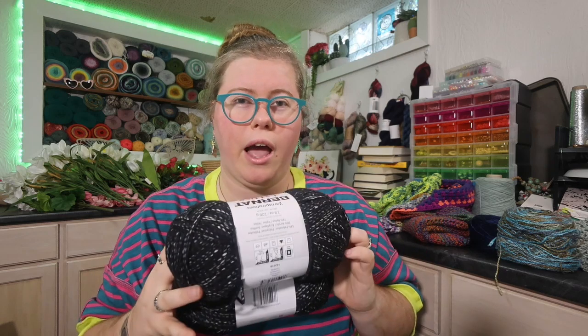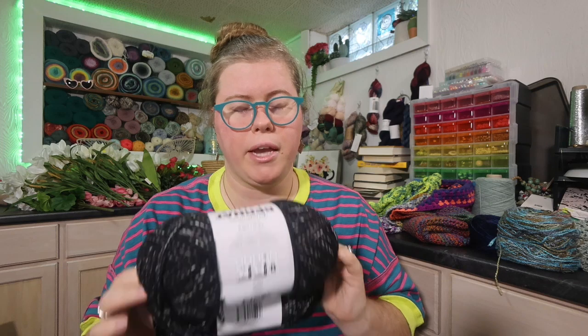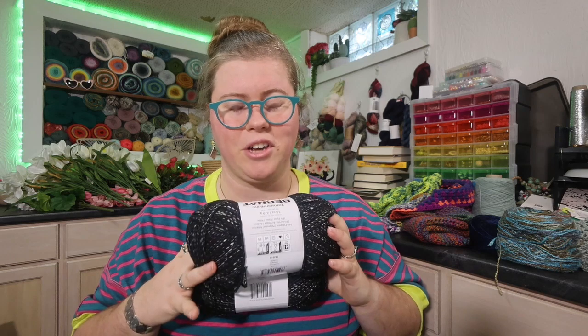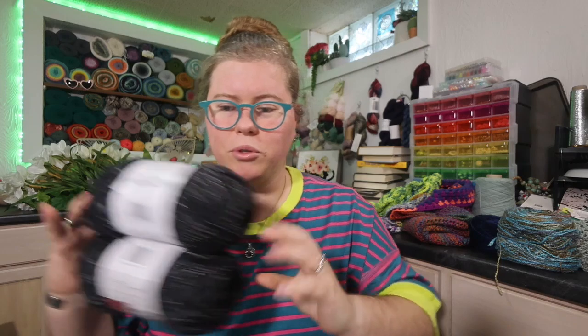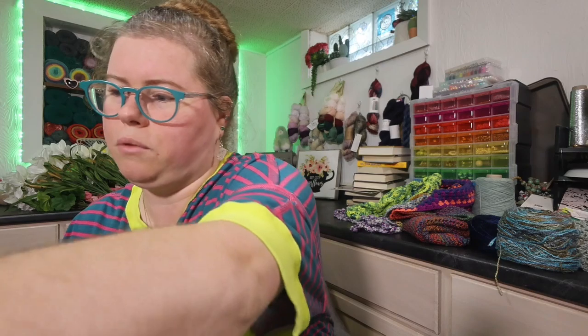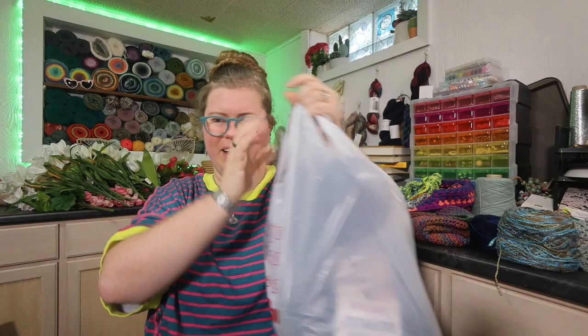I got 6 of these because I think I want to make either a pullover sweater, like a crew neck, or a hoodie with it, because it's just this really deliciously soft yarn that I thought would be great for some sort of a very cold weather sweater. So 6 of those in this bag.